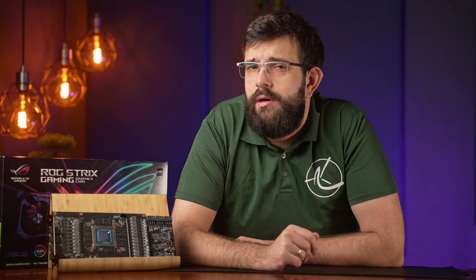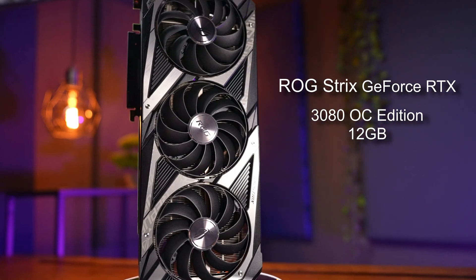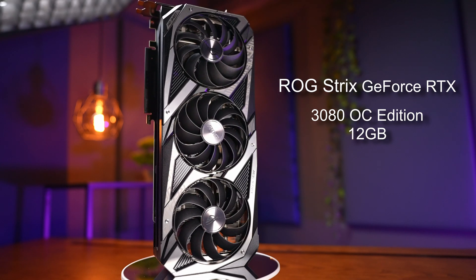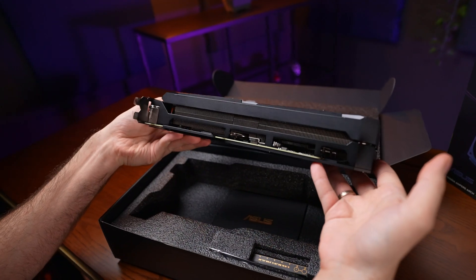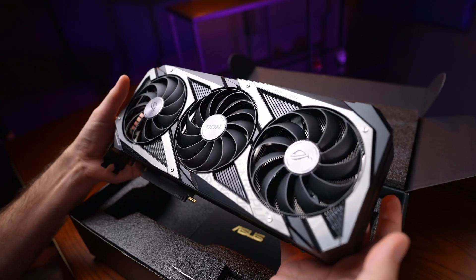Before we open it up, let's check this card in its full glory. This is an ROG Strix RTX 3080 OC Edition. In the 3080 lineup, this is essentially the highest-end card you can pick up, especially if you intend to do some crazy overclocking, and because ASUS has not spared any expense to make it good. In the current market, these are being sold for crazy money, and there's actually no MSRP, so we can't even collectively scream at NVIDIA for the prices we're being charged.